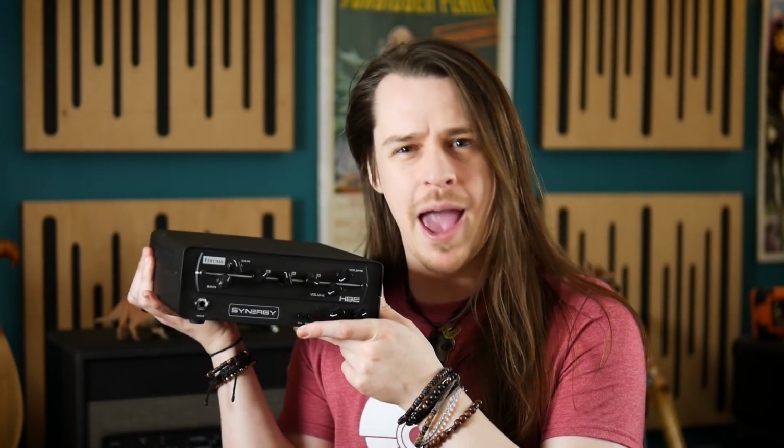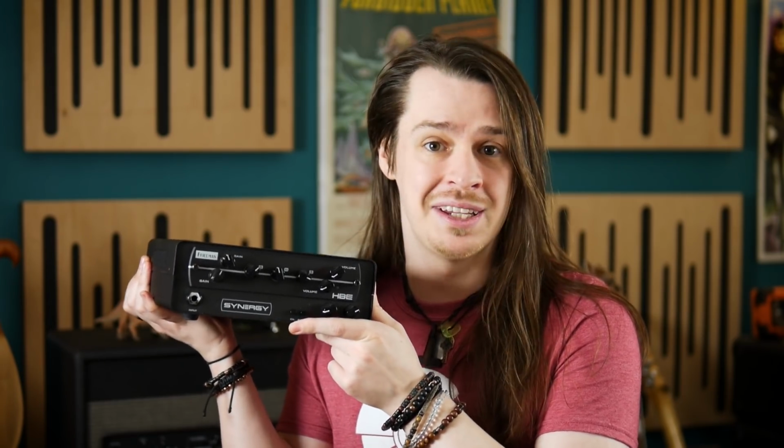I'm going to look into securing one of these for use in the studio on a permanent basis, as I think it's going to be very useful for making gear demos and other videos in the future.